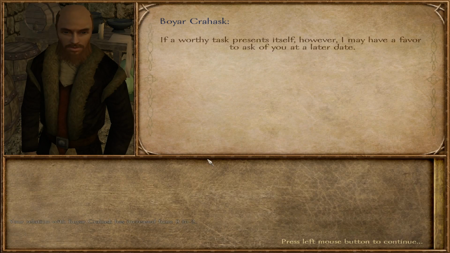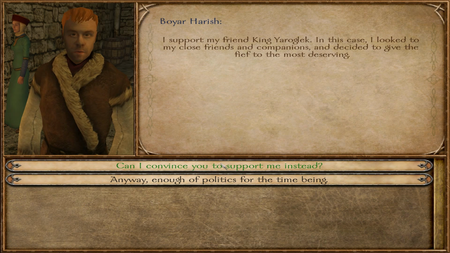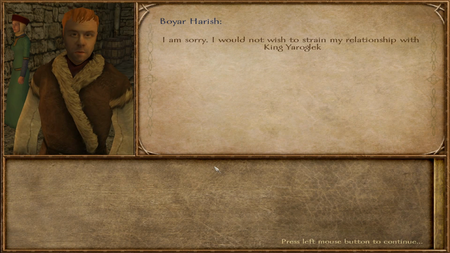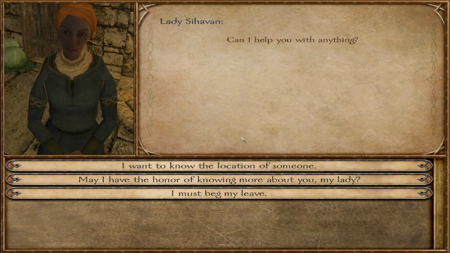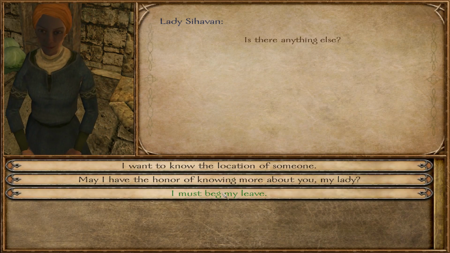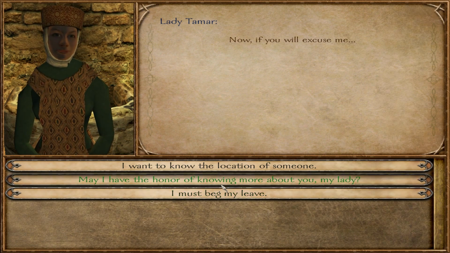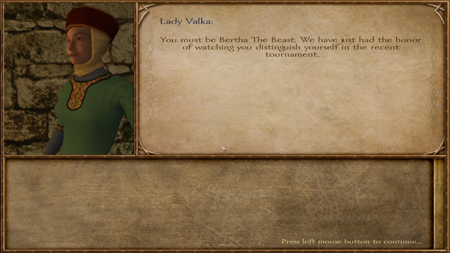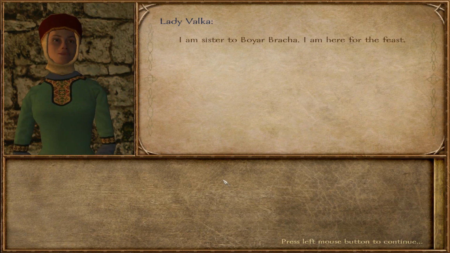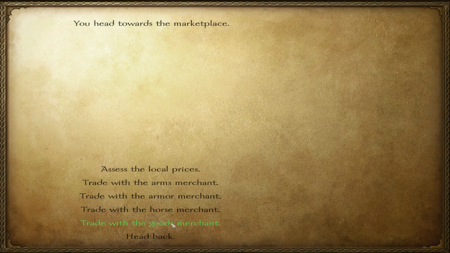Alright, do you have any tasks? No. Alright, so I can talk to Boy Harris. Hello. No. Alright, nobody really has any tasks for me. We got a couple of... Oh, she's the sister of someone. She's also the sister, and we got one more over here, Lady Valaka. I'm Sister Du Boyer Bracha. Alright. So that was the feast.